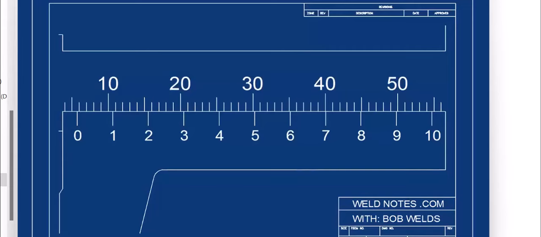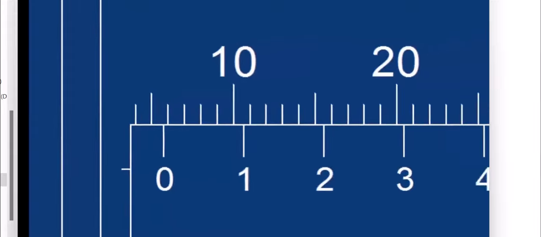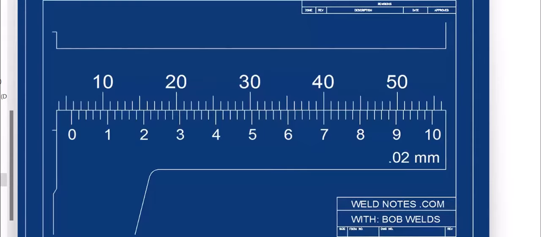Let me show you a hint about where to look on the vernier scale to see where the marks line up. You see how our pointer was a little more than halfway between marks? That means the vernier scale will line up a little past halfway. Now, do you see the mark that lines up better than the rest? It looks like the 7 is lining up. The 7 means 0.7 millimeters. But this caliper can measure even more accurately than that. I'll redraw all the marks and let you look again.